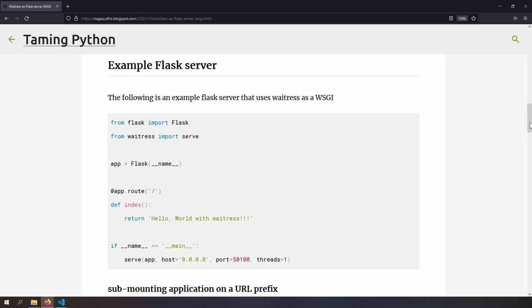Alright, now that we installed Waitress, how to use it now? It's really simple. Instead of writing app.run, you just import the serve function from Waitress and write serve(app), that's all. So the syntax is serve, where app is the application instance which we have created here, and we have to mention the host, port, and I'm mentioning threads equal to 1. That means my application will use only one thread. You can give threads equal to 10 or something like that. By default, threads is 4. That means your application can use 4 parallel threads.